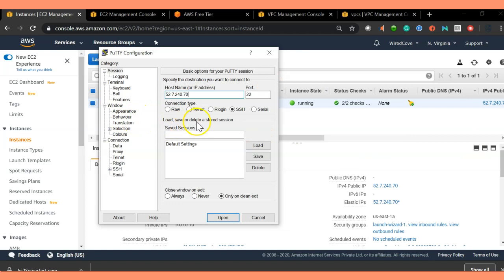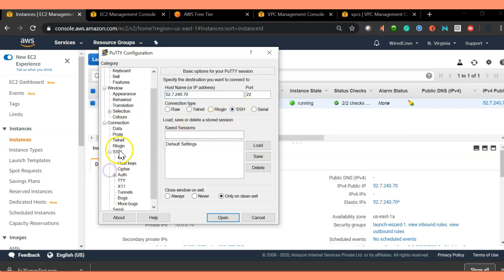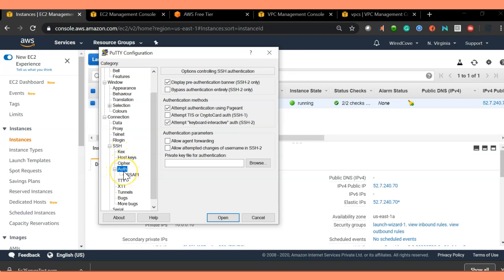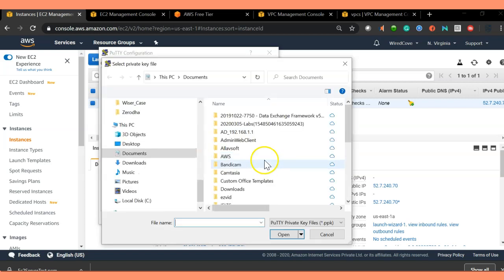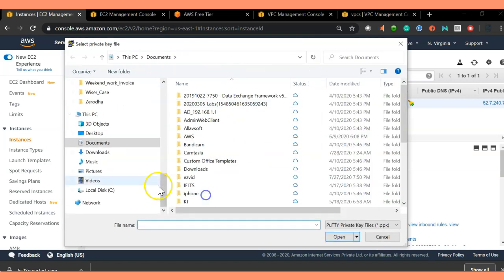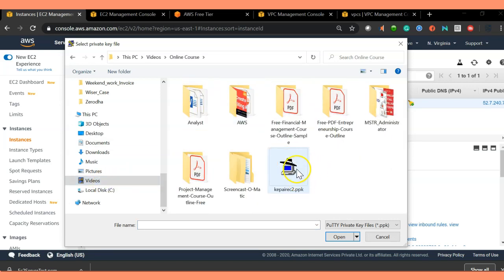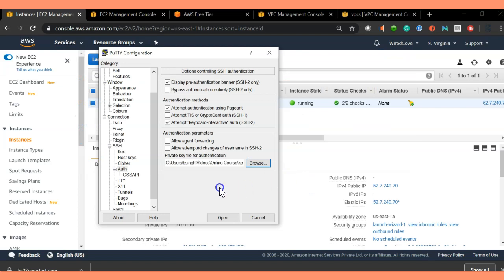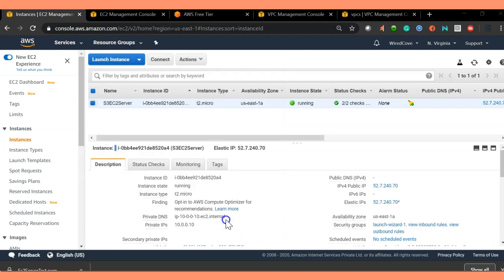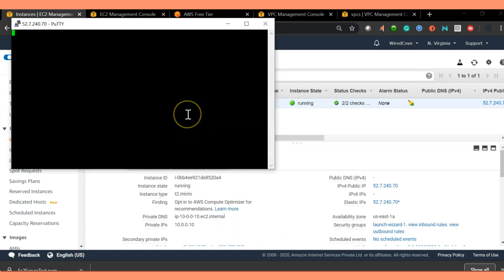Then go into SSH, and then into Auth. Here you have the private key file for authentication, so browse to your .ppk file which we converted a few seconds back. Find my folder and that file, and then just say Open.